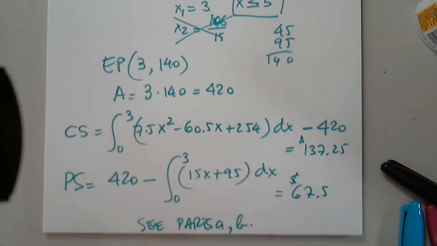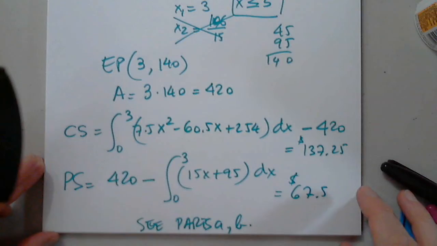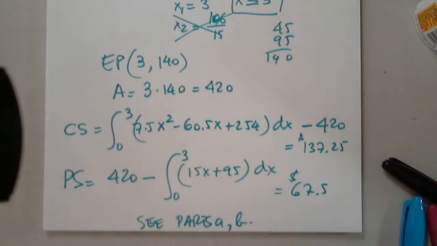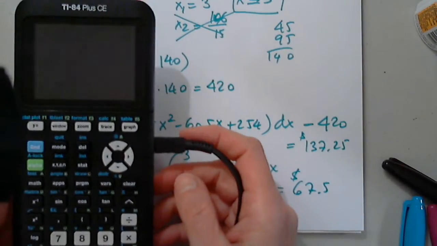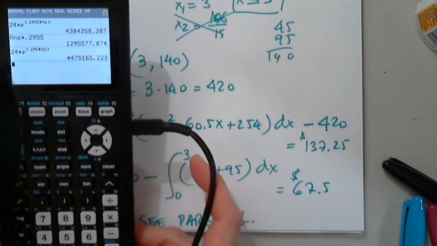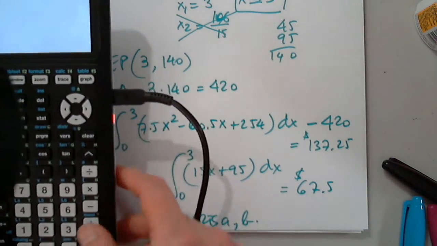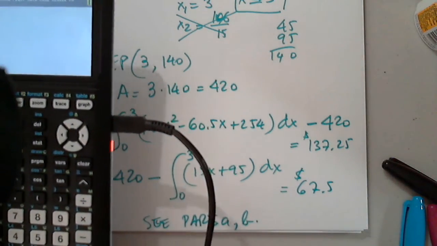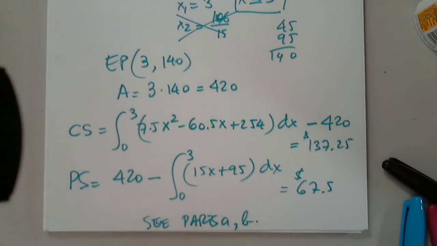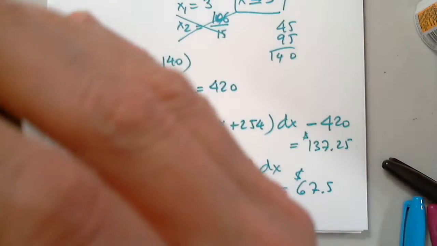Great. I don't know if I can do that. Yes, I can. I can show you how to do it with the graphing calculator. My calculator is plugged in. So you just go back with second and entry, second and entry, second and entry. It takes you back to where you want to go. Okay. Are we okay with this?